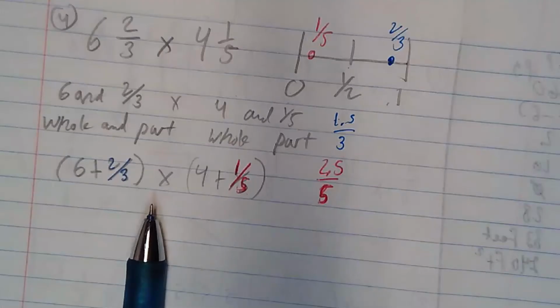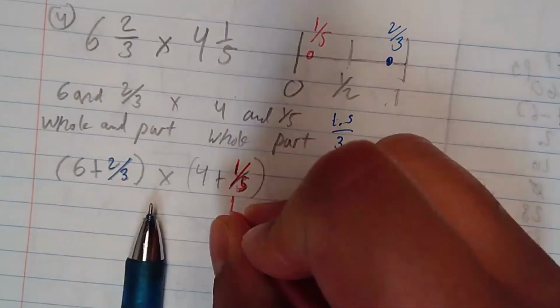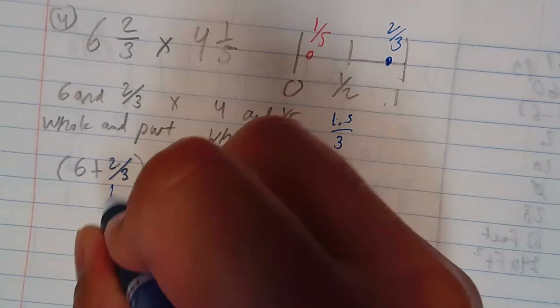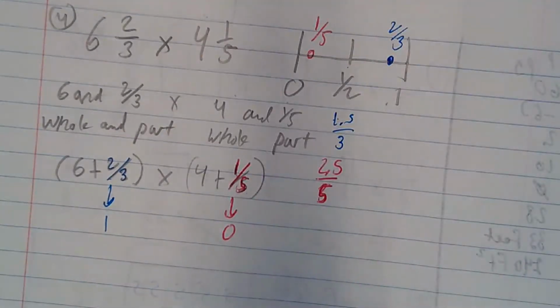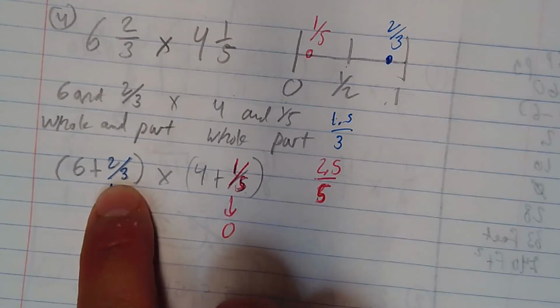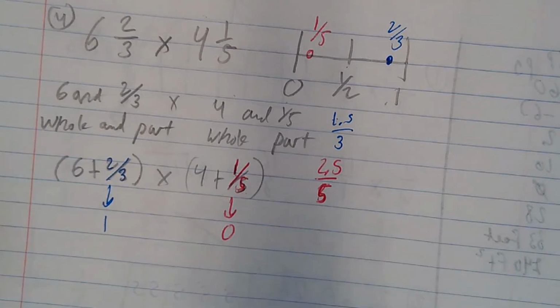right? And now watch what I'm going to do here. 1/5 is closer to 0. 2/3 is closer to 1. Now again, please, just trust me on this one. If you're estimating, sometimes it's better to have a little too much than not enough, especially if you're building something or you're sewing something, you're making something. It's better to have too much material than not enough, okay? But not too much. You don't want to overspend the money. But just keep that in mind. That's what I'm saying. Sometimes it's better to have too much than not enough.